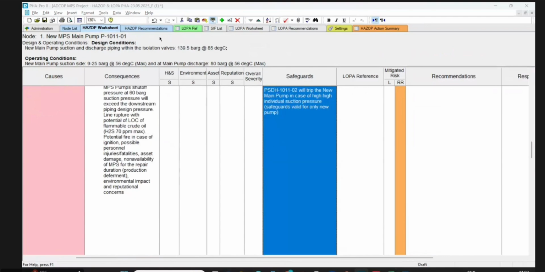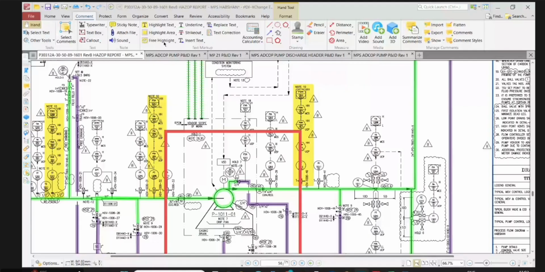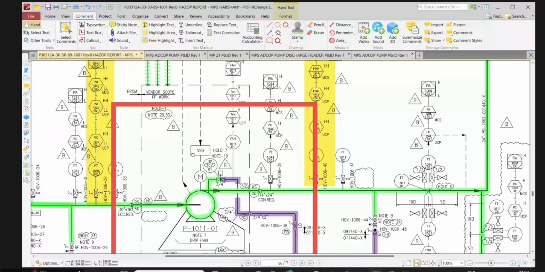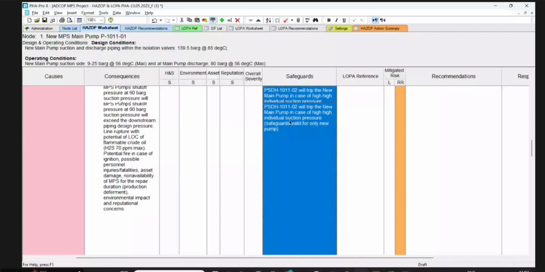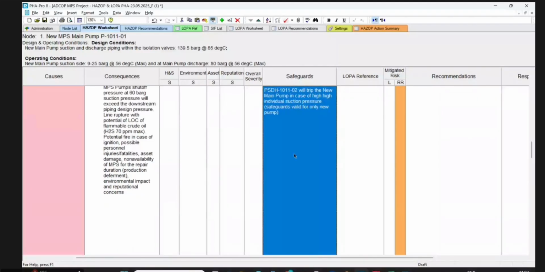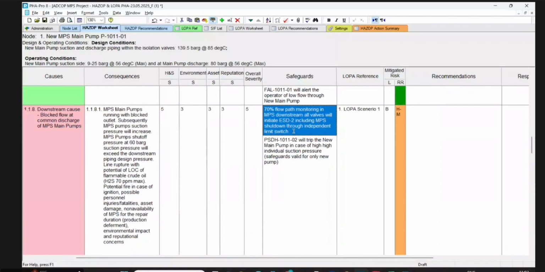The higher pressure we are saying, but you are discussing that this is not independent because the motor is the same. On high pressure, this will say high pressure and this will treat the same pump. And we have already considered the 70% flow. At 70% flow, the pump will trip. The one which is in the common is not only tripping the pump, it is causing ESD. Can you show that? The complete facility trip?